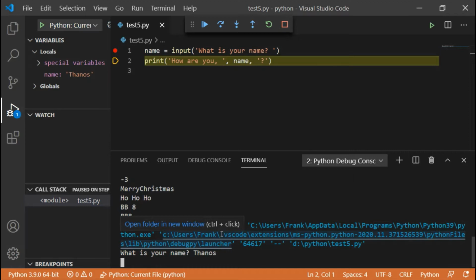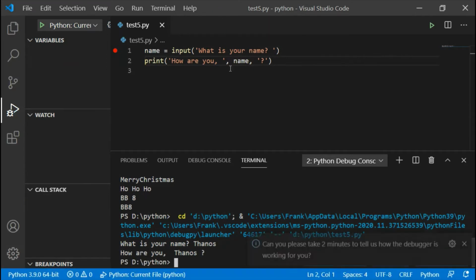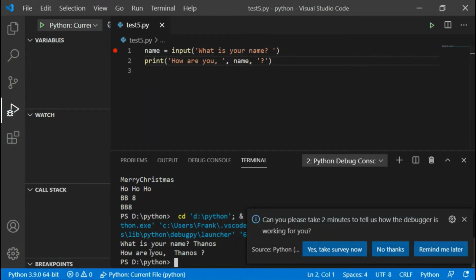We can see the variable in the variable pane here. We now have name Thanos here, which tells us we currently have a variable in memory. And the second line, "How are you, Thanos?"